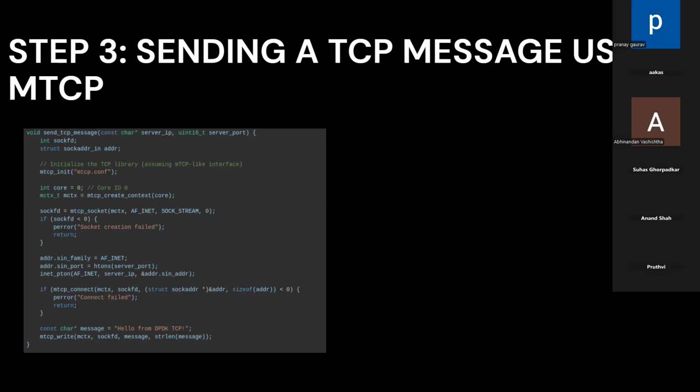Now the next function is mtcp_create_context. Now this is also important. mTCP and DPDK have to know the core they are currently working on. That is communicated to the network card. So that is also very important. Our application has to be CPU pinned, meaning our application should only be running on a single CPU core. It cannot happen that our application is running on core 0 right now and the kernel switches it over to core 2. So this is basically defining the CPU core that our application is running on, so the network card can directly send packets to that core. The other function is mtcp_create_context.